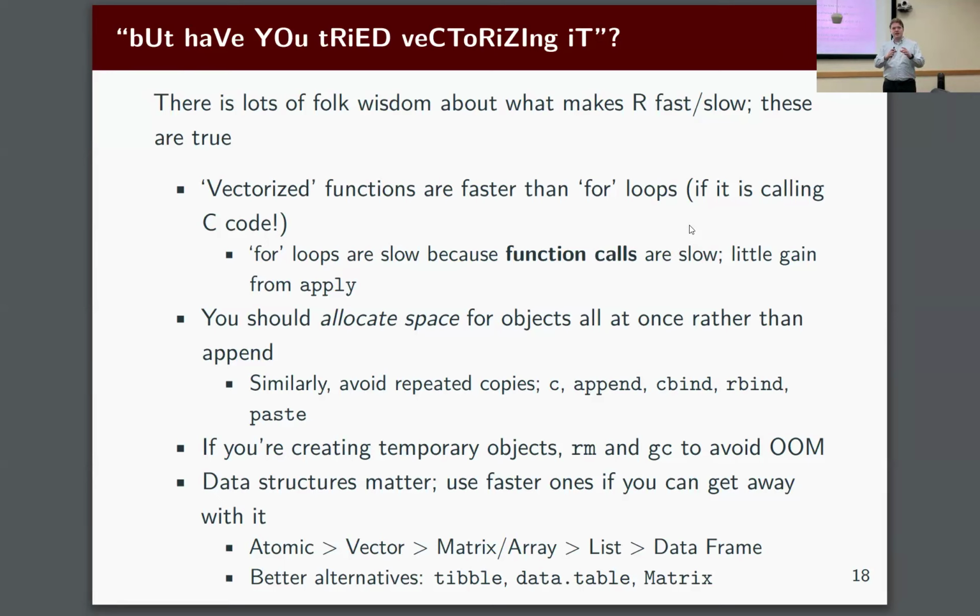Atomic is essentially a base unit that everything else is composed of. So there's no further decomposition of a single character. Like an atom. Yeah, exactly. It's the atom of types. So it's like a single number, a number as in float, a single int, a single character. Things like that.